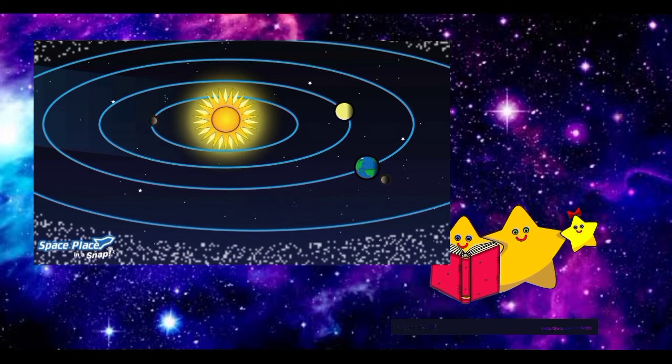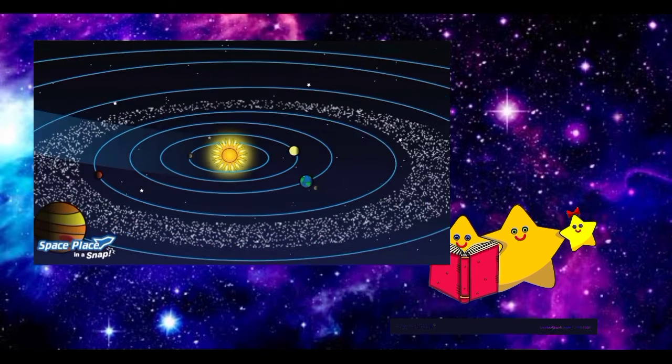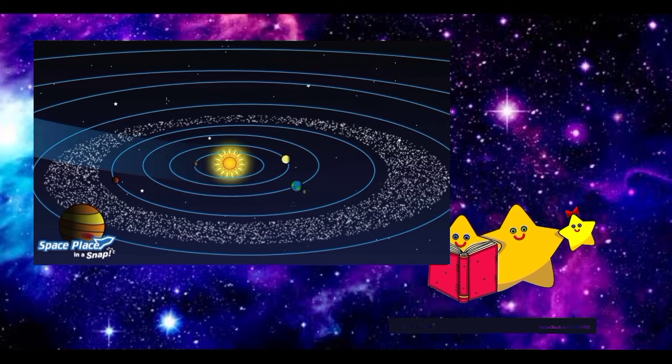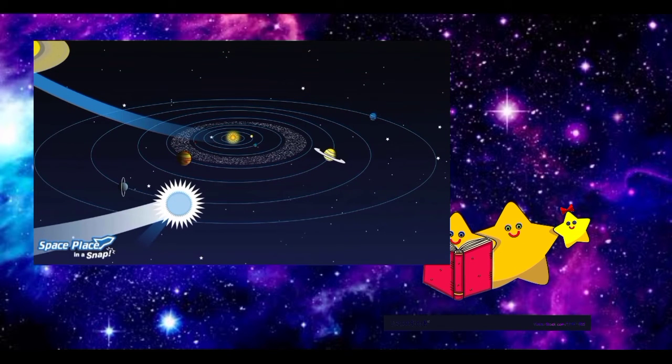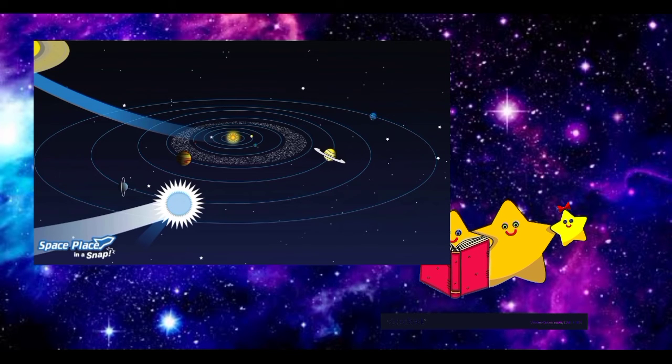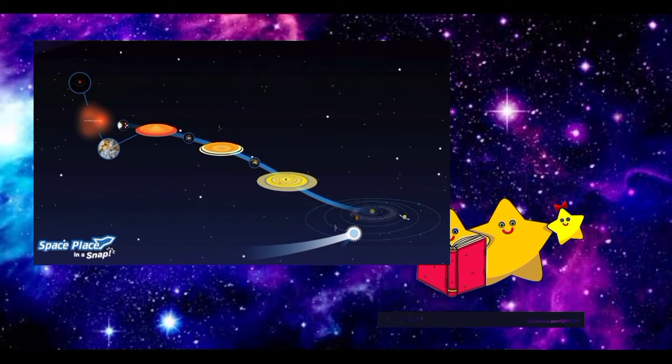There are still leftover remains of the early days, though. Asteroids in the asteroid belt are the bits and pieces of the early solar system that could never quite form a planet. Way off in the outer reaches of the solar system are comets. These icy bits haven't changed much at all since the solar system's formation. In fact, it is the study of asteroids and comets that allows scientists to piece together this whole long story.